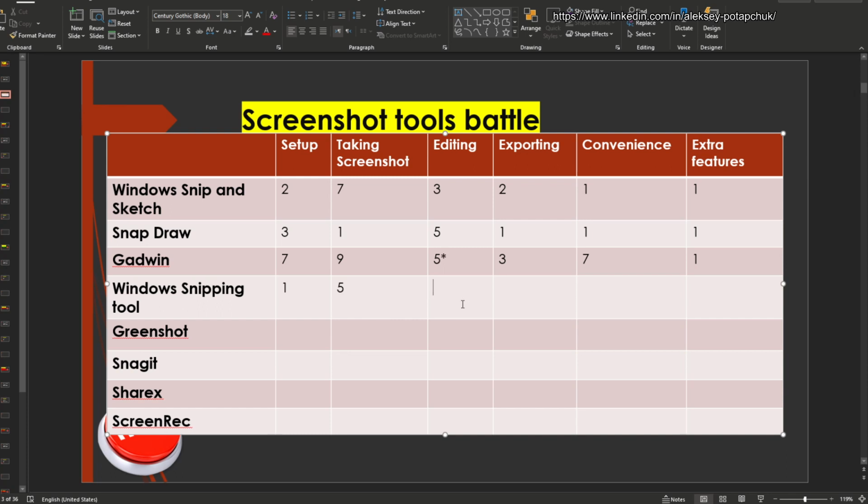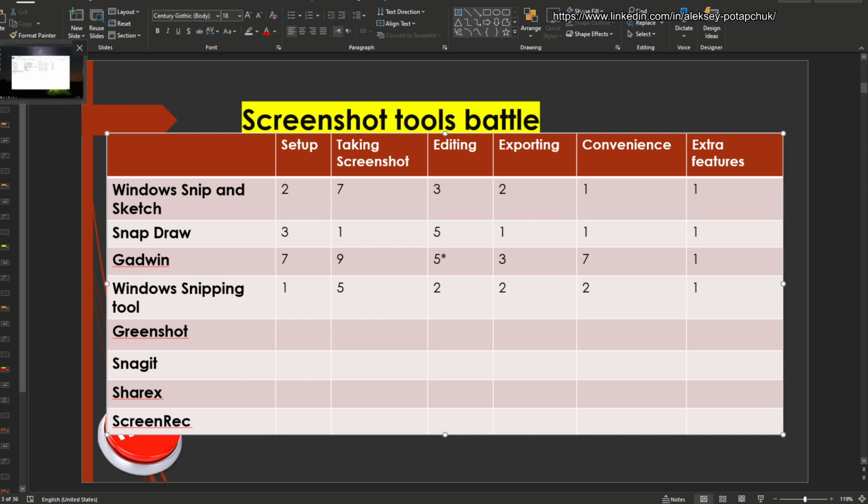Editing, I wish they would specify that you just need to use Paint and that's it. It tricks you into editing things, and users just annoy the hell out of everybody else on social media and everything where they post screenshots. It's just super inconvenient. I'm going to give it 2 for trying, but not more than that. Exporting is clipboard and files to the hard drive, but you need to click the save button to do it. So I'm going to give it 2. Convenience, I'm going to give it 2, not more than that, and it has 0 extra features.